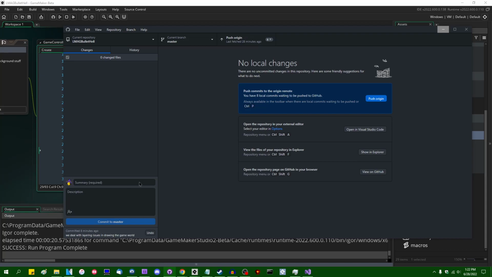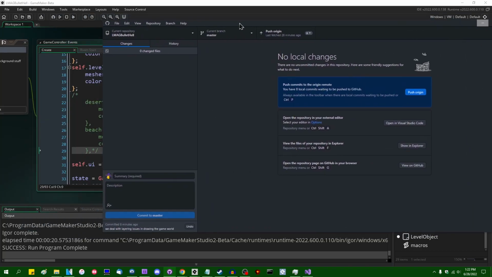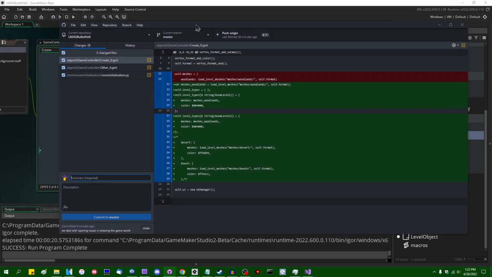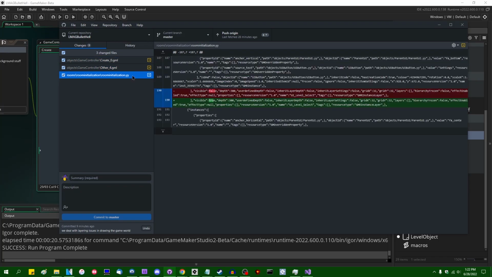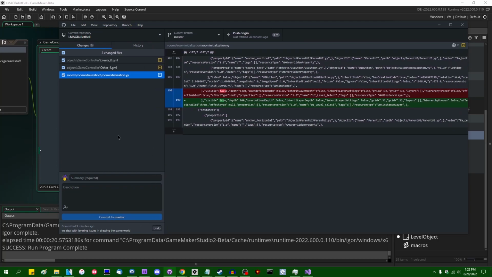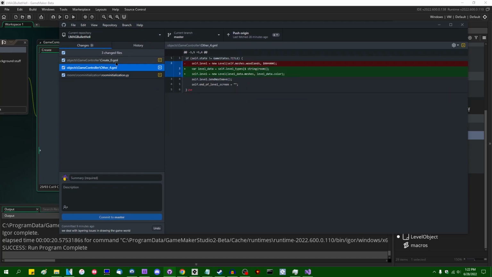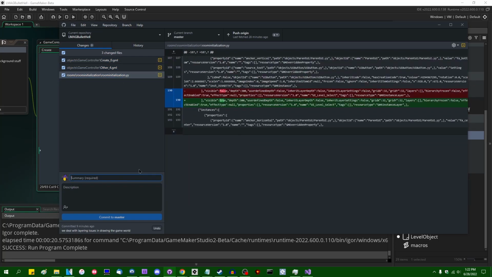If GitHub Desktop ever updates. I feel like this program, this GitHub Desktop, has been getting slower and slower, and I don't know why. Like, Git is Git. This is just a front end to Git, and I don't think Git has really changed all that much in the last 5 years or so. But yeah, we can say we organize some level data for each level.